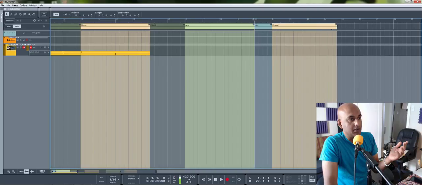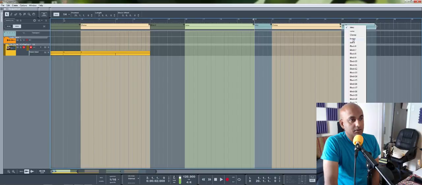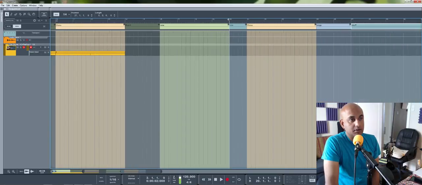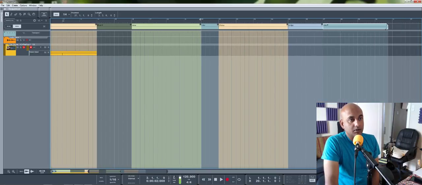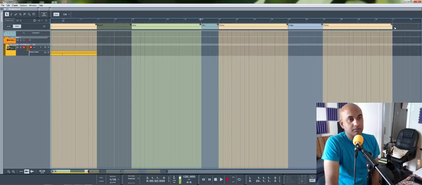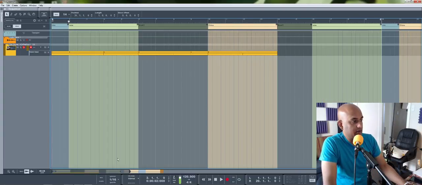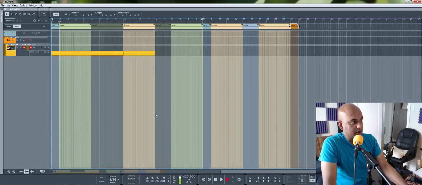Chorus can be that much, okay. And then we'll do the bridge, and then we'll do a chorus again, and then we'll do an outro. Cool, so that's kind of done the structure of the song. So you can see the whole structure of the song right now.